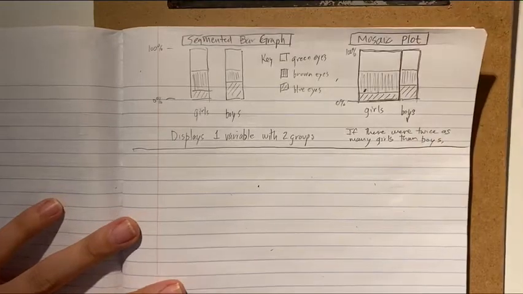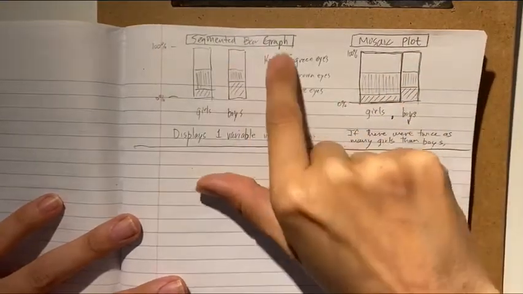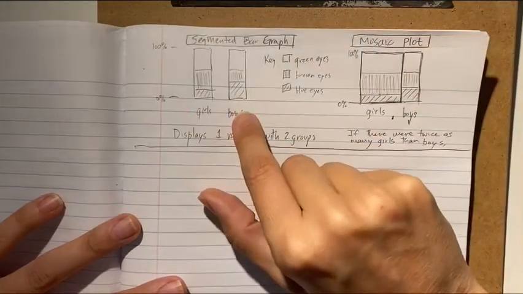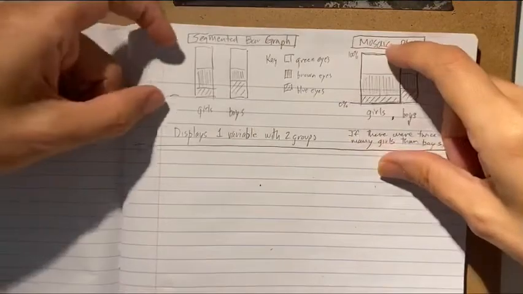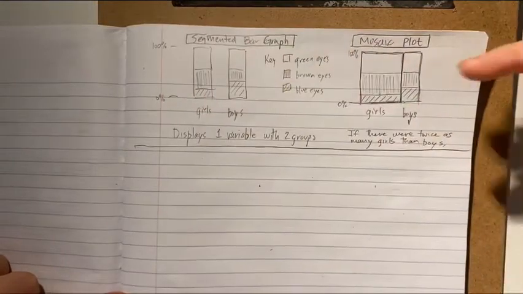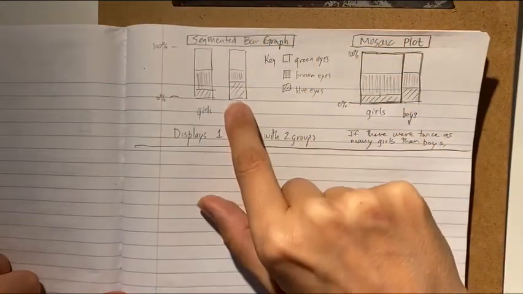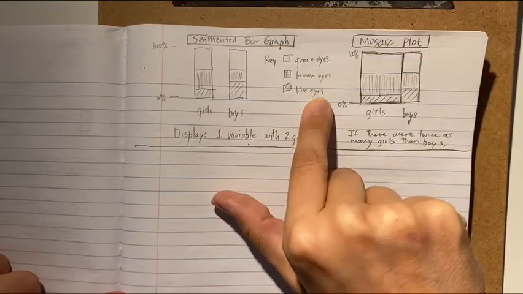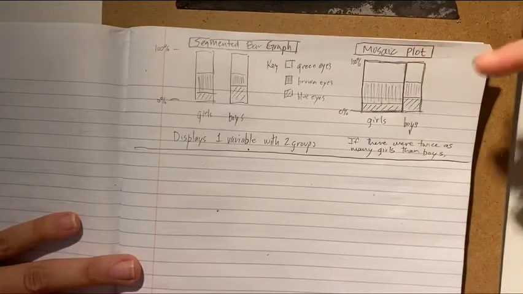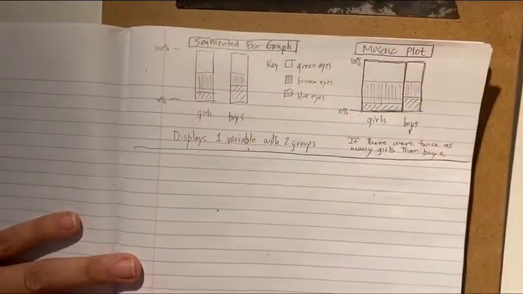So categorical data means asking questions like what color eyes you have. So if we had two groups, a segmented bar graph would display one variable within two groups. You could go up to 3 or 4, but this is just an example. So I have asked girls and boys. So notice I'm finding the proportion. So the height of this segment is the proportion that had blue eyes that were girls. And the height of this section is the proportion of boys that had blue eyes. So it should make sense that the height of a segmented bar graph is 100%, or all of the people are considered. Now, the fault of this is that you can't tell if more guys or girls were studied.